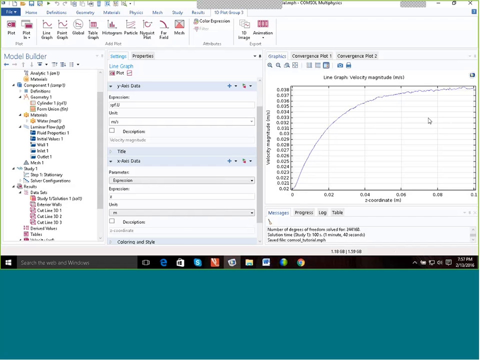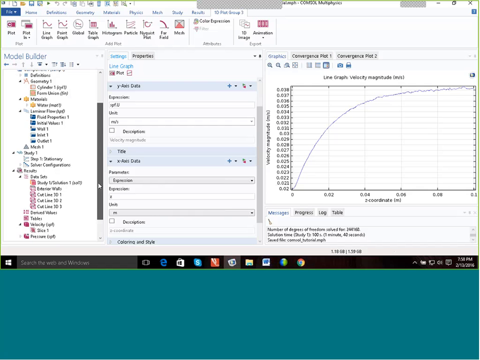So if you want to plot how something varies on the center line, COMSOL doesn't bother to interpolate between the two nearest nodes in the finite element grid. It just takes the nearest one, and therefore there's going to be some noise. But anyway, it's an interesting plot. If this tube was longer, you might get up to 0.039. I still think you need a finer grid to get up to that final 0.04, but that's the kind of thing that you can investigate.